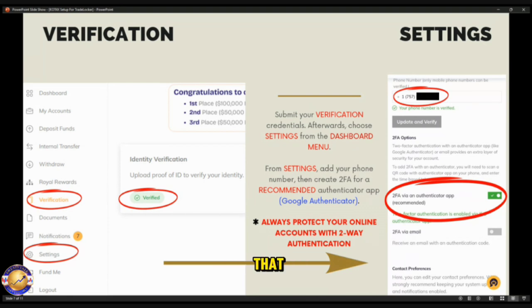And with that being said, always protect your online accounts with 2-way authentication. So if you have an email, if you have social media, if you have a bank account, et cetera, verify if those accounts have 2-way authentication of some sort, whether it's the application or SMS, whatever methods they have. Utilize the resource. This will help prevent people from easily hacking into your account, stealing your information, and doing who knows what to your information, right? Tarnishing your good name. So 2-way authentication is a great way to go, ladies and gentlemen.